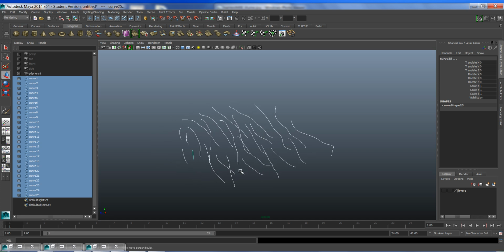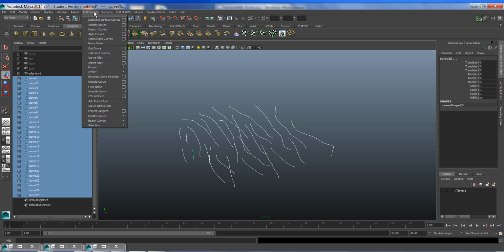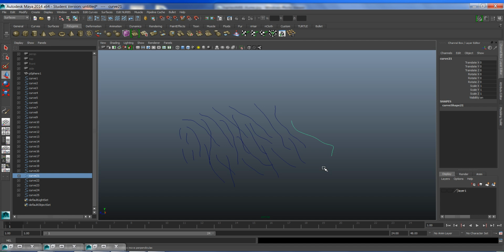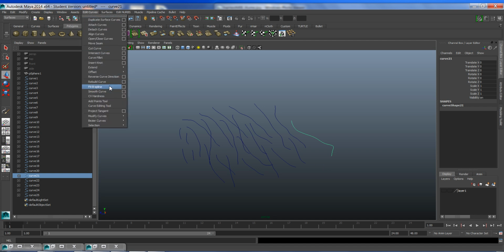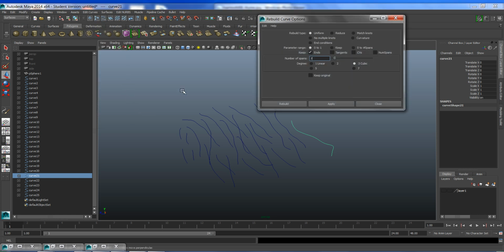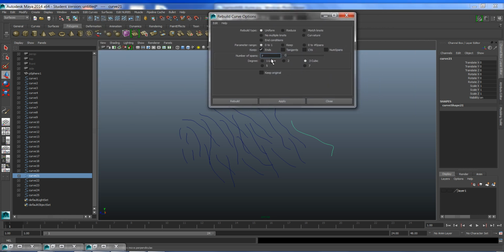Once I've got these curves into place, I can do all sorts of things with these. I could go back to surfaces, and if I found that they were facing the wrong direction, I could go ahead and reverse the curve direction if I find that it's creating something wrong. If I have something that I don't like the end look of and I want to be able to modify it quickly, I can always go in and rebuild curves as well. The rebuilding of the curves, the default I think here is set to 4, but this is always with cubic, it's +3, so the number of points that it will create is this number +3.